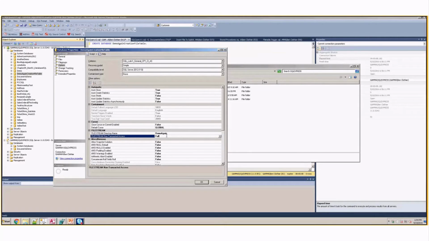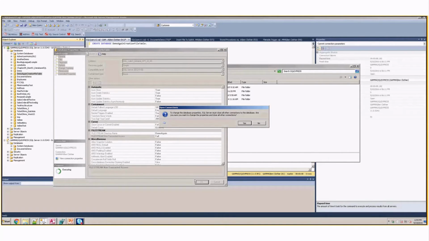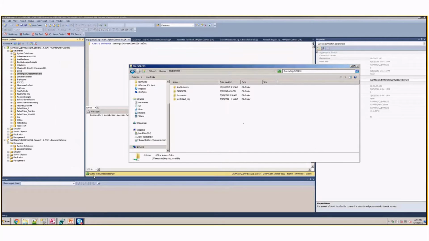If you want to read about it yourself, you can. But I'm going to press OK. And I wait until it closes to connect. Okay. And now I'm refreshing. And then the file shows up there. And that's how you do the file sheet.